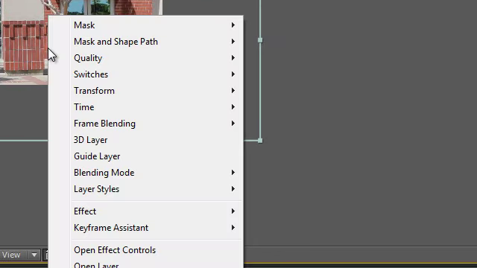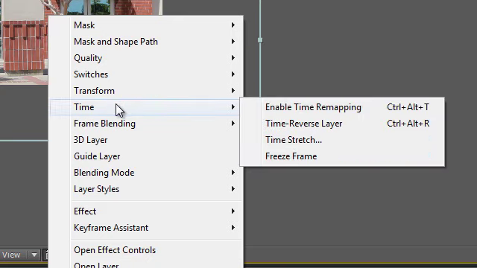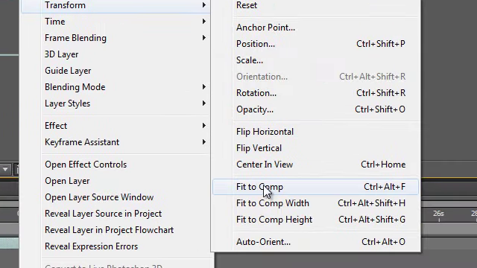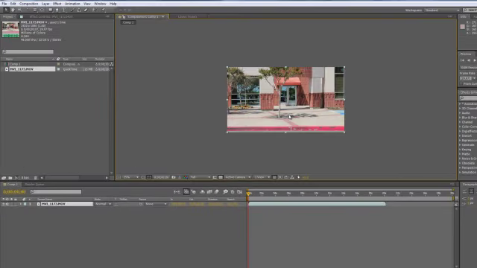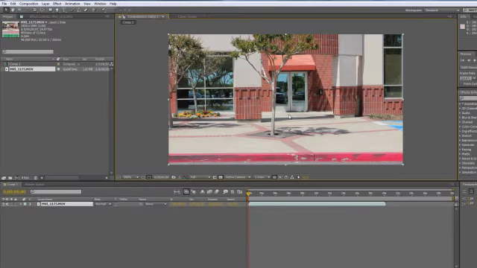So I'm going to right click on our mouse here. And I am using a PC, not a Mac. For those that use Mac, I'm sorry, I'm not too familiar with it, but on PC, if you right click on it, you can go into Transform and choose Fit to Comp, and it'll adjust the size so it fits your screen here. So now we're going to zoom in a little bit. Again, if you hit that period, it'll get you close, and you can see our footage here is about 20 seconds. I'm probably going to shorten that a little bit.